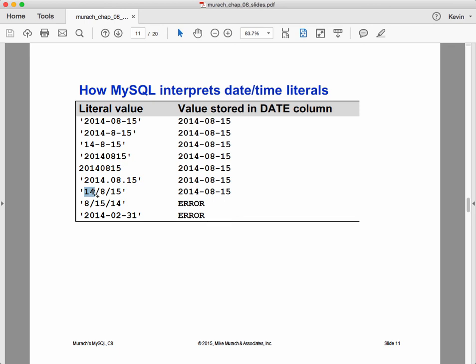So it's year, month, day, kind of the way the Europeans would do it. Whatever we express has to conform to the rules for dates. So if we get the string in the right order but try to express the 31st of February, of course that's going to generate an error.